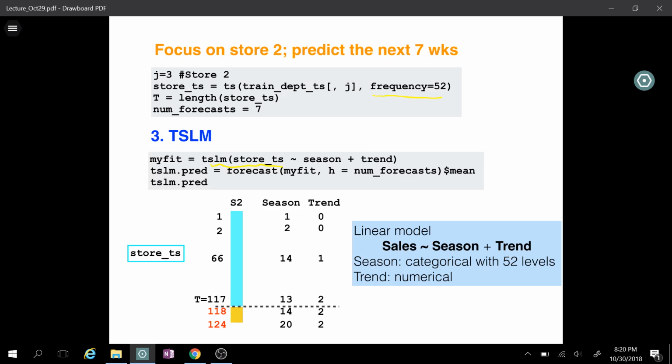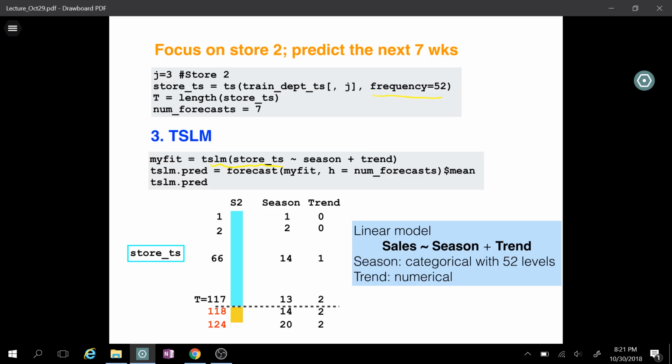It is almost the same as our variable week. Remember, for our first observation, the corresponding week is actually 5. Here we just relabel it as 1. That wouldn't make any difference because season is going to be treated as an unordered categorical variable with 52 levels. And the trend basically is our year.